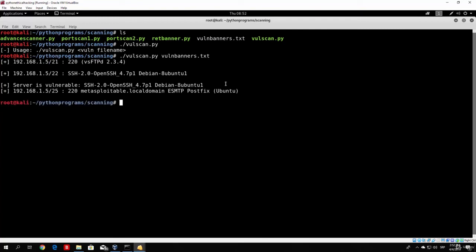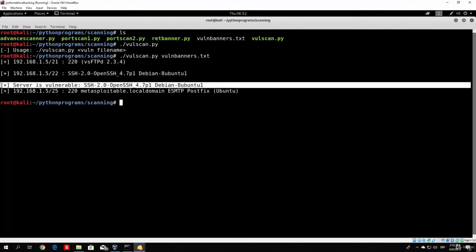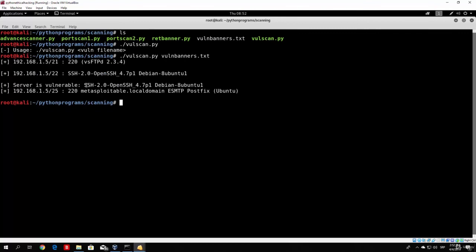And as we can see, it has finished, it found the open ports, it found the versions of software running on those open ports, and it also found that the server is vulnerable with this software running. It scanned the Metasploitable on port 22, found the banner, and right after that it printed out that the server is vulnerable because this banner right here is also contained in this vulnerable_banners.txt file. So, of course, with real scans, you won't really be using a file like this. What you want to do is actually download from the internet a file that contains vulnerable software names, and then you can compare it like that with your scan.